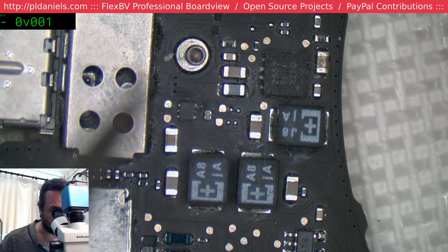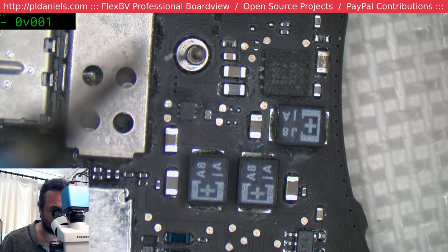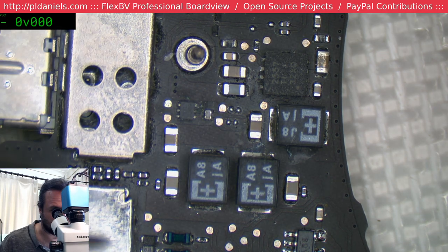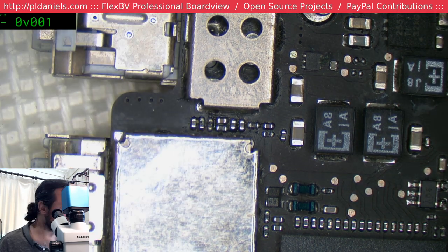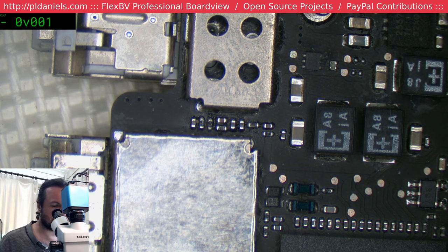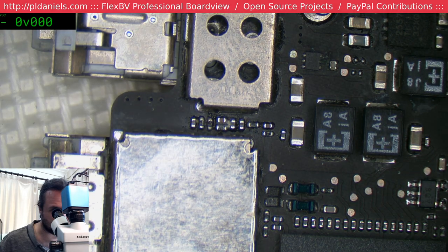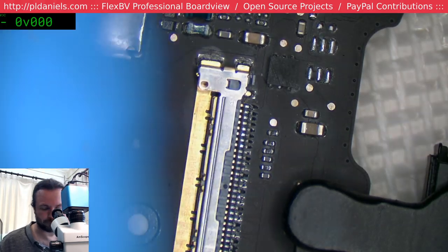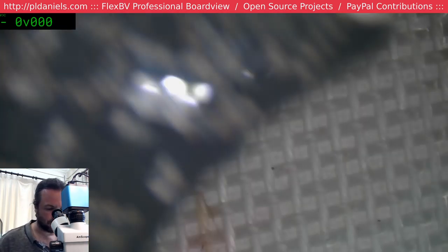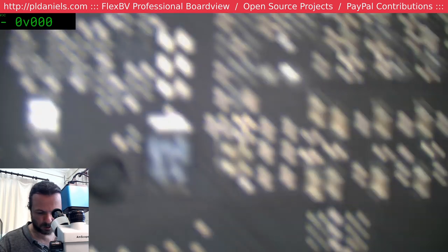There's some liquid damage there, and there, and there. But that's all stuff that will just come out; it has had flux rework by the looks of it. Is that flux? Yeah, that's hardened flux. So someone's been doing stuff around here. Put it through the ultrasonic and it'll clean all that up.